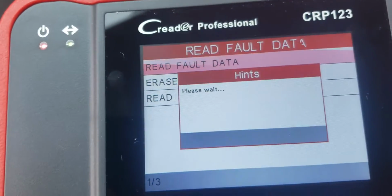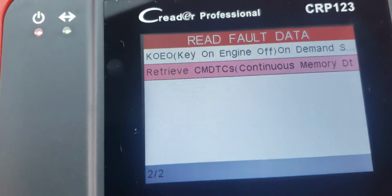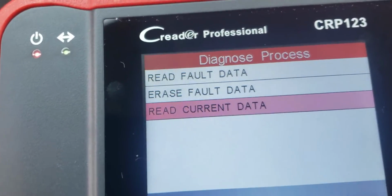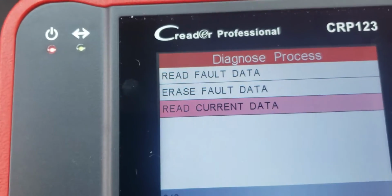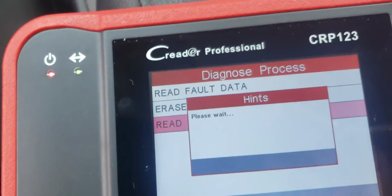Gear shift module, last time it wouldn't let me get into it. Let's see what it gives. Ah, there it goes. Read fault data. No DTC, that is good. No DTC. You can also erase the fault codes if you got a DTC for gear shift module. You can read the current data.